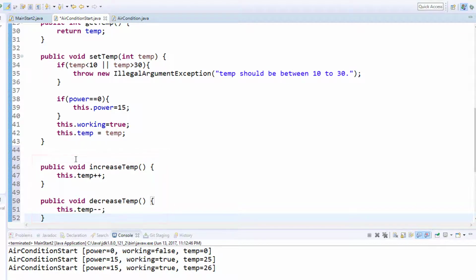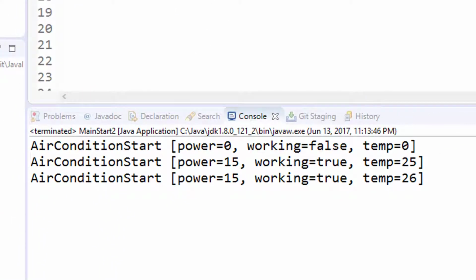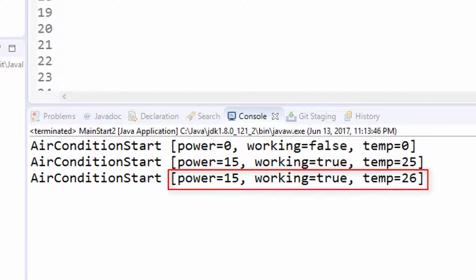Now let's use it in our main method. Okay, let's run and see the result. Great, now the temperature was increased with well-encapsulated code.